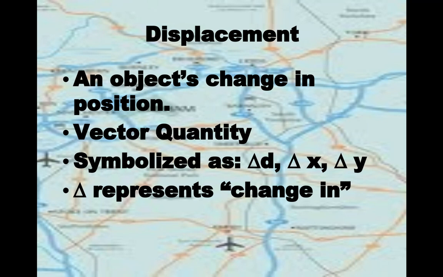It will use the same symbols, D, X, and Y, but also represent, you'll have a delta, which is that triangle symbol, and that means change in. So remember, displacement's looking at just the point of where do we start to where did we stop, that direct line. And often, remember in drawing triangles, it is going to be your hypotenuse.